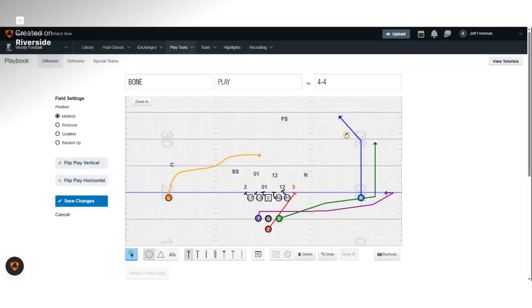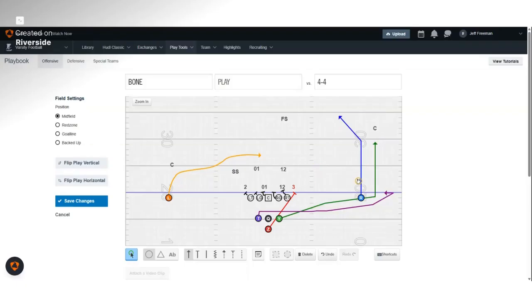If for whatever reason, like I said, that corner just kind of goes off with the wheel, then we have the cross to the check down over here, depending on what this nickel does. Because if the nickel sees this back, maybe he freezes. Or if these guys are truly good at handing things off, maybe they alert the nickel that he's got a crosser. So then he's got to make a decision. Is he going to sit with the crosser or is he going to go to the flat? Because in true cover 3, he should be going to the flat.